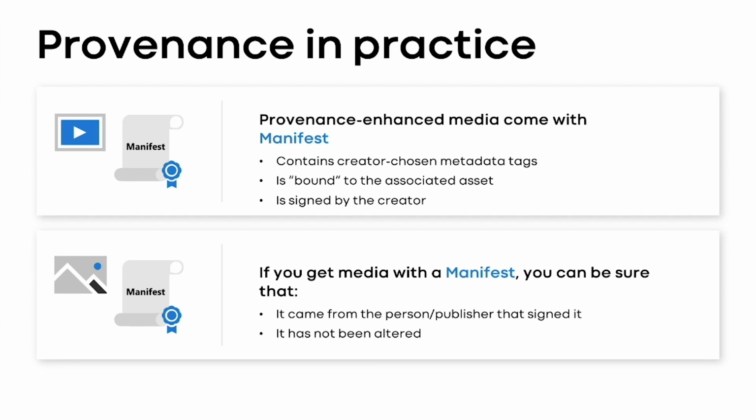Provenance data comes in with metadata in something we call a manifest. There may be one or more manifests for a given piece of media. You can think of each manifest as representing a step in the process of producing and delivering an asset to a consumer. That manifest is cryptographically bound to the media asset through hashing of the actual media content. This is a way of tying the digital content to the provenance data, so a bad actor can't alter the content without breaking that provenance data.